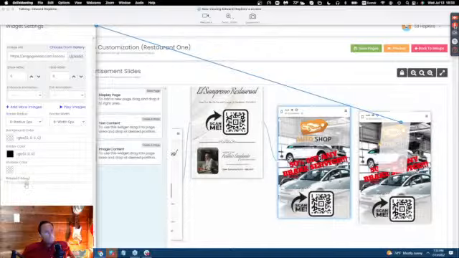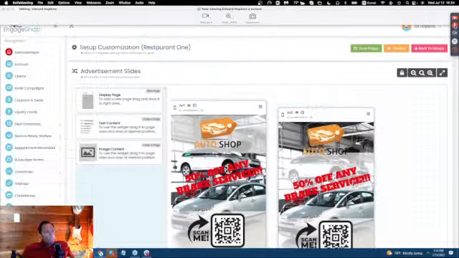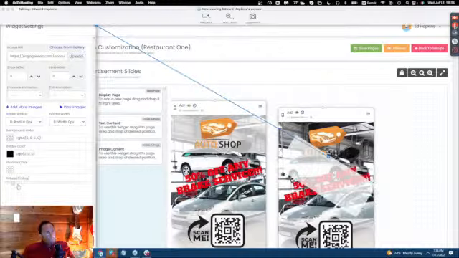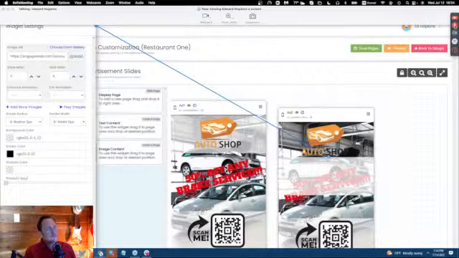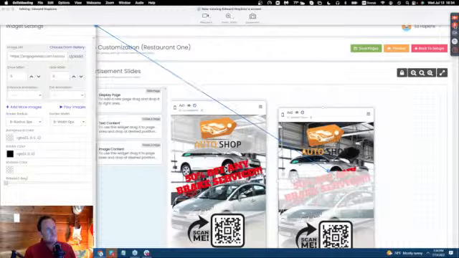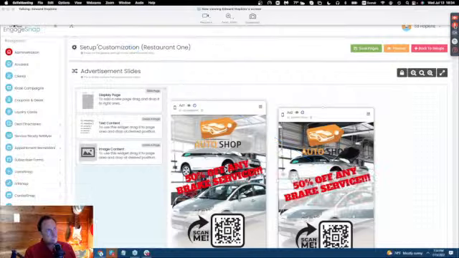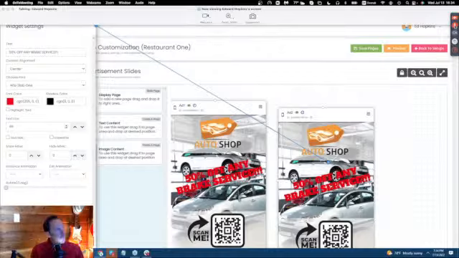Let me bring this bigger. Slide it in. Close. All right, so let's make this guy rotate. So let's do it again. Close. I want to rotate this guy right here. So what we're doing is we're going to add the ability to do layers on here, so you don't run into this problem I'm having. Because I have this container too big, it's wanting to update this. But I want to make this stand out, so I'm just going to change the words then. Screw it. All right, so I'll do 100% off.